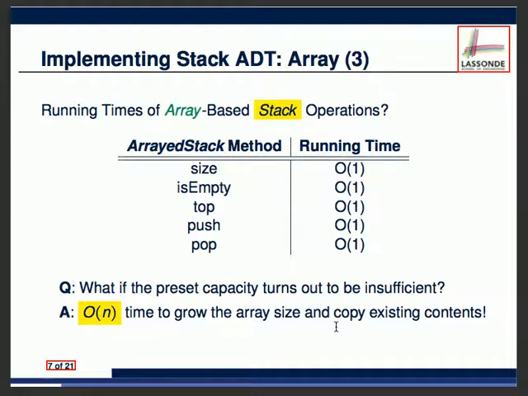Doubling strategy. You will learn more about this in 2011, and then you can just copy everything from the old data to the new data, right? That's what you can do. But since in this current implementation we simply say if you already reach the maximum capacity, throw some illegal argument exception. That's okay. We just make it easier for you. But realistically, you should not constrain the user to add more elements beyond the maximum capacity.